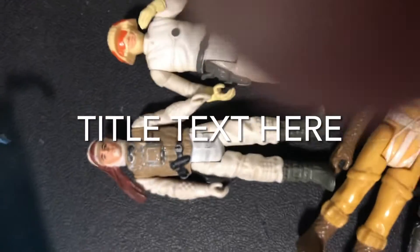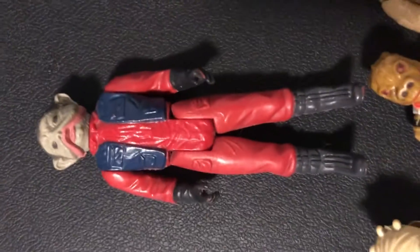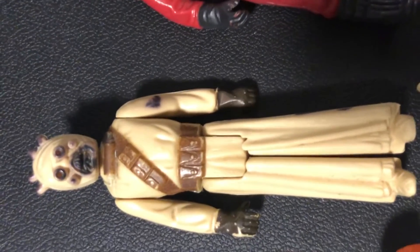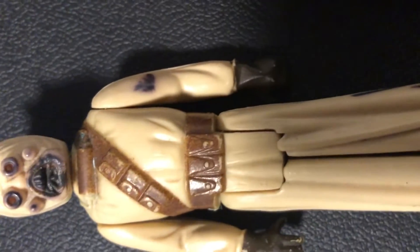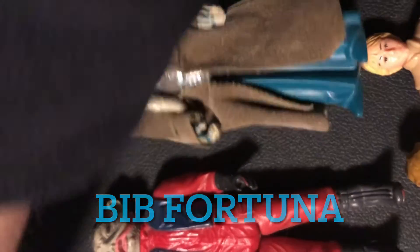If you guys want me to do a tour of my display, let me know in the comments. There's a Hoth Luke with a little more custom paint — whoever had these really liked that custom paint look. There is a Nien Nunb, co-pilot of the Millennium Falcon. And oh man, for a second I thought it was a hollow-tube Tuscan Raider the way the reflection hit — I've been looking for one of those — but it's just a regular Tuscan Raider with a little Sharpie or marker on it. The eyes look really cool when you zoom in. We have a Bib Fortuna — he's got his belt and his cape, not bad. And last, we have another Power Droid. That's all of it — got a pretty good deal on these.